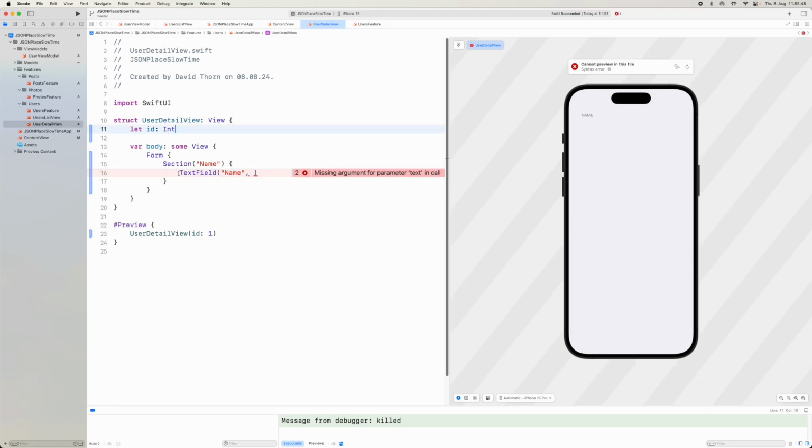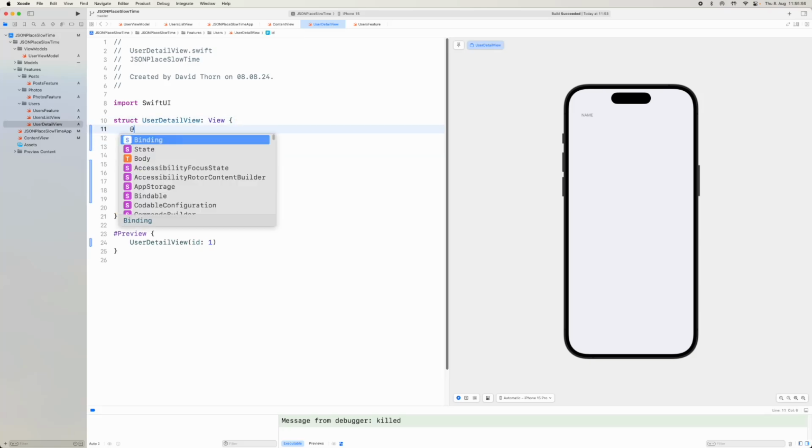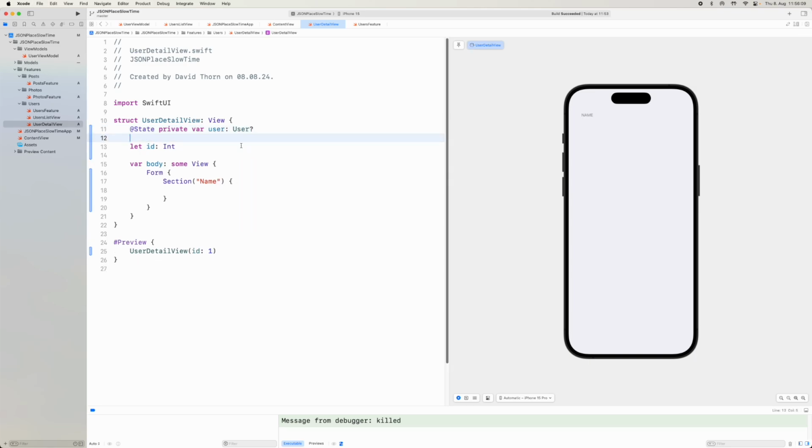So let's just get rid of that for the time being. And inside of here, we have the ID. So we want to have a state where we can access the actual user itself. I'm going to say here user. And in the beginning, this user is obviously going to be empty.